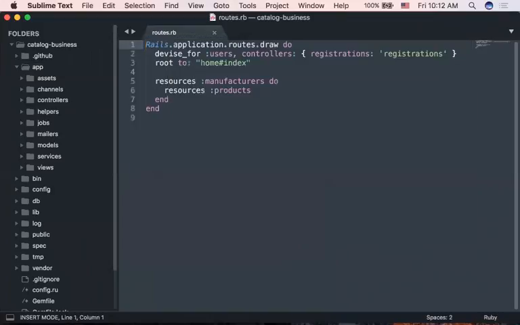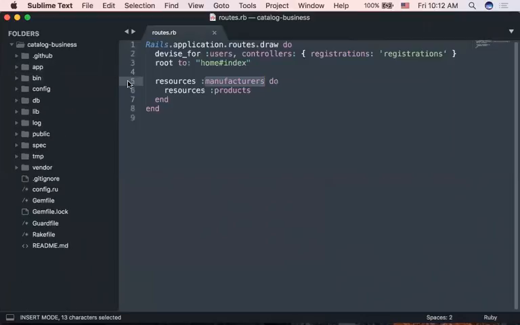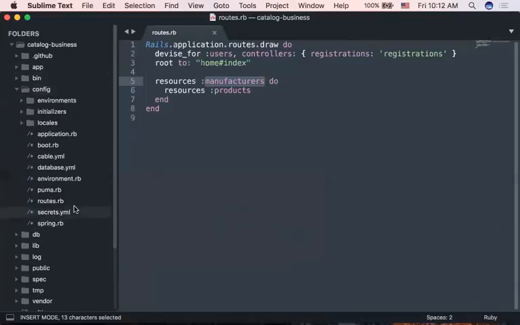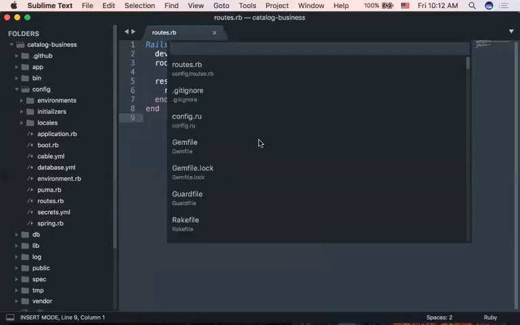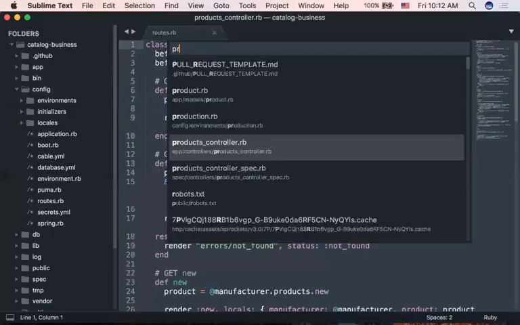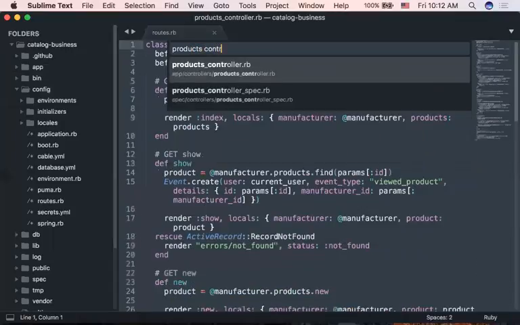All right, let's take a look at our resources just so we're familiar with what we've got. So I go to my routes first. Looks like I have some manufacturers and I have some products. Where do you save the routes? So it's under config, and then routes. The way that I got to it super fast is built into Atom and Sublime. I hold down Command and I press T, and this gives me access to every single file. So if I wanted to go to like a products controller, I can just do that.